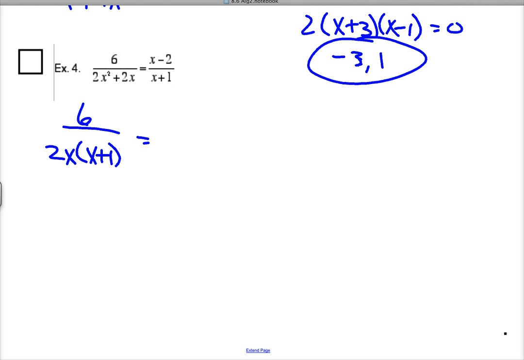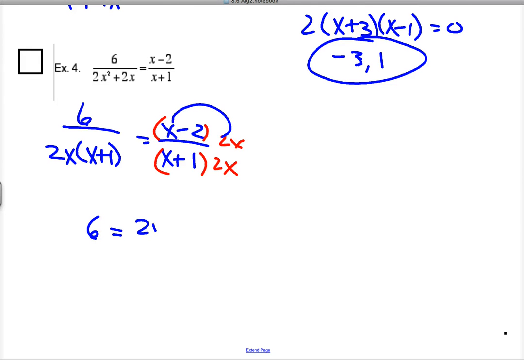We go to 2x. And then say, all right, what's the common denominator? Well, pretty simple to make a common denominator. Take the right side times 2x, and you would have 2x times x plus 1. So ignoring the denominators, because they don't matter. They're the same, so they don't matter. I can just say 6 equals 2x squared minus 4x. And that goes to 2x squared minus 4x. Subtract over the 6 equals 0.